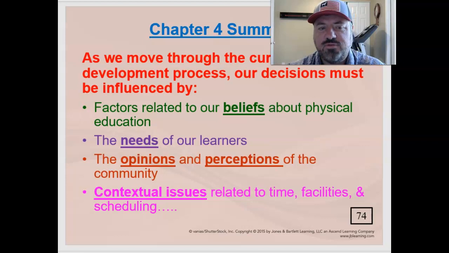So here's our Chapter 4 summary. We just pulled it all together, but as we move through the process of curriculum development, our decisions are influenced by a variety of things. First of all, remember, factors related to our beliefs and values about physical education come into our own individual philosophy as we build the curriculum. So we need to remember not only it's what we value, but it's what our community values, and we need to consider the needs of our learners, which is next.